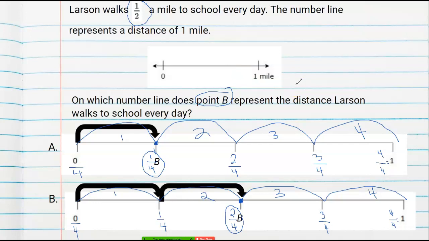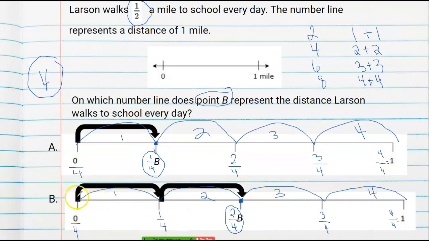Now, we've talked about halves a lot, especially when we're doing graphs. We've talked about how half of 2 is 1 because 1 plus 1 is 2. Half of 4 is 2 because 2 plus 2 is 4. And half of 6 is 3 because 3 plus 3 is 6. And then again, half of 8 is 4 because 4 plus 4 is 8. So if you look here at your denominators, both of these denominators are a 4.